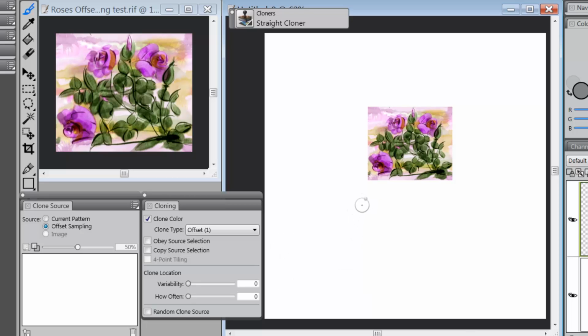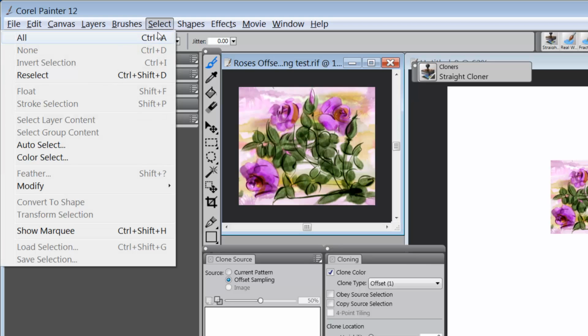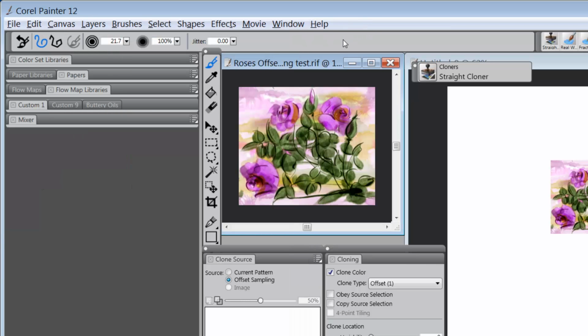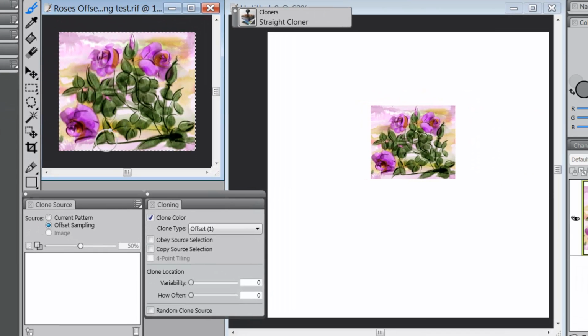Let's take that off. We're going to come back over here, and we're going to use Control A, or go up to Select All, and I'm going to select this image. See the little marching ants running around the outside edge? Okay, that's selected. I'm still with Offset Sampling 1, and I'm going to come down here, and I have these two buttons right here.